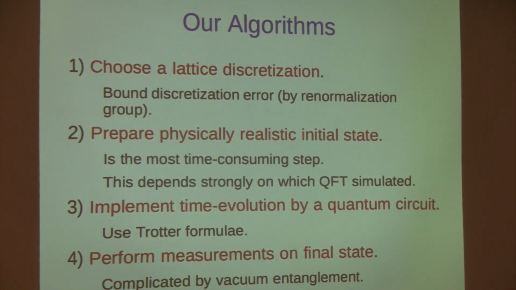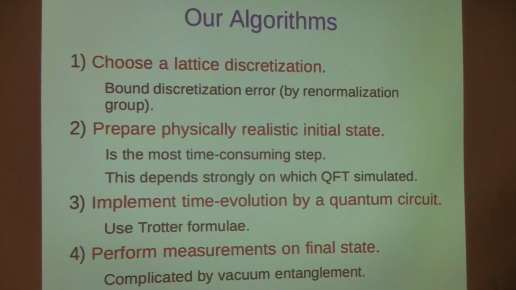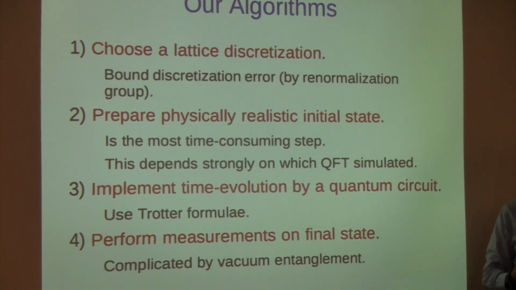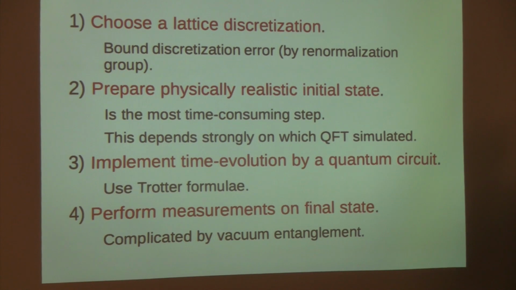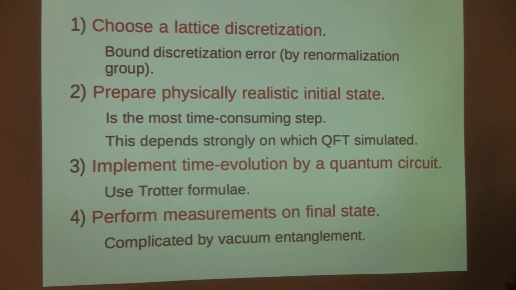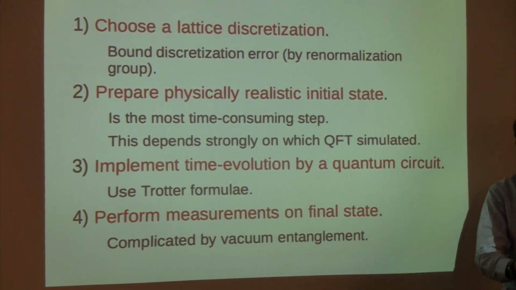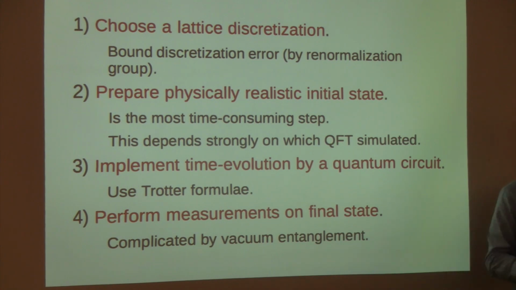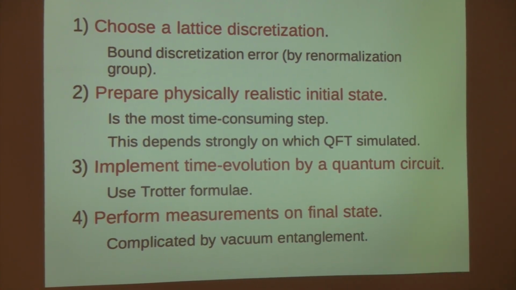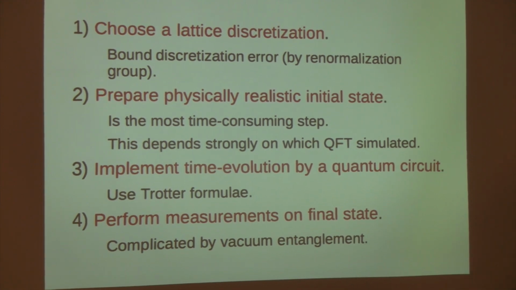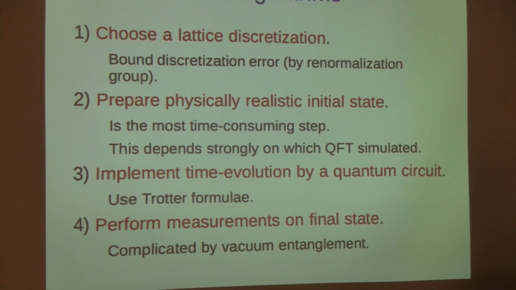The second challenge was, well, you're not just given some initial state, you need to do the state preparation problem. You need to prepare even a free vacuum, starting from qubits. Then you need to prepare the interacting vacuum. You need to make particle wave packets on top of that. All of that costs gates and qubits, and you need to figure out how to do it efficiently with polynomial resources. And then the middle step is just simulating the time evolution of these things.